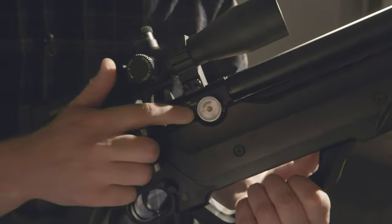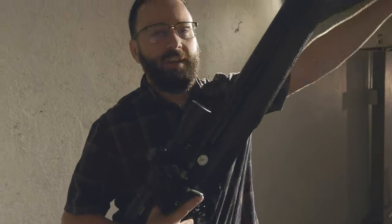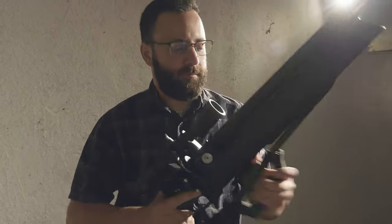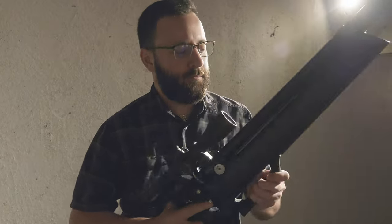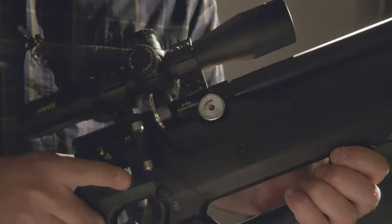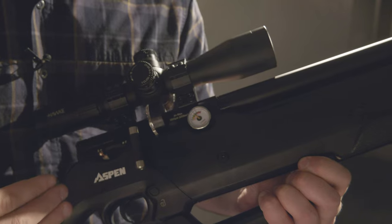So you can see we're down to 2100 PSI, that's just after three shots. So instead of shooting more, shooting this entire magazine and letting the pressure deplete further, now we want to give it a couple of pumps. This is 3 to 4 pumps per shot. So we're going to give it 12 pumps and we should be back up in that 2700-2800 PSI range. So 12 pumps. We're right back up around 2600-2700, and now we're good to continue shooting.